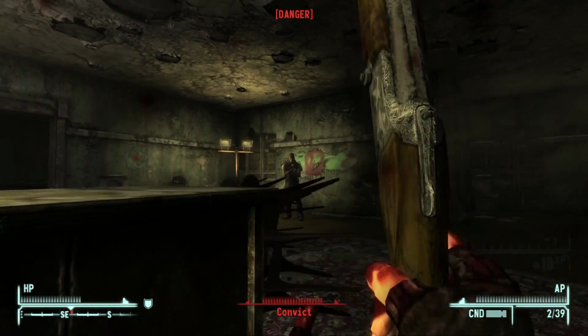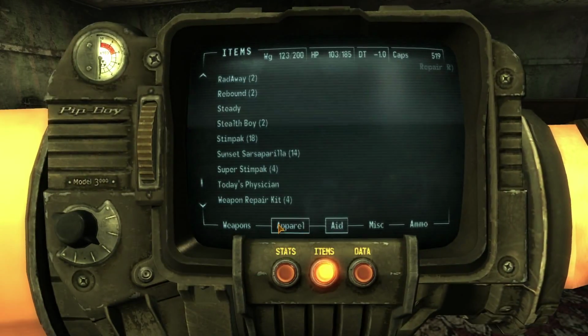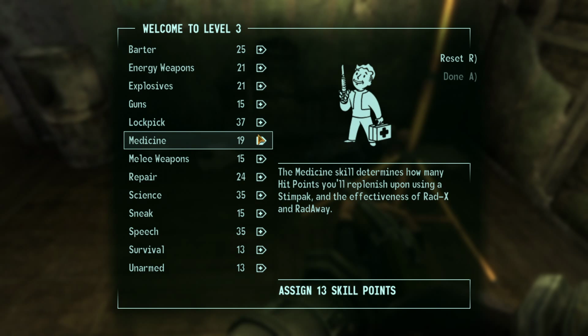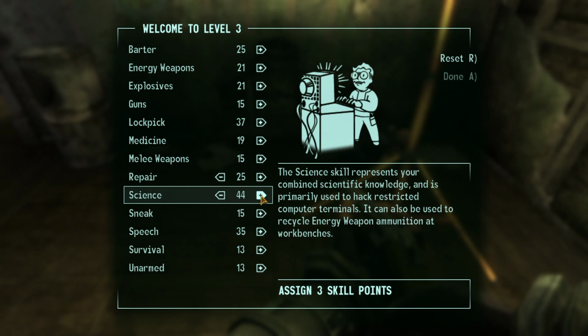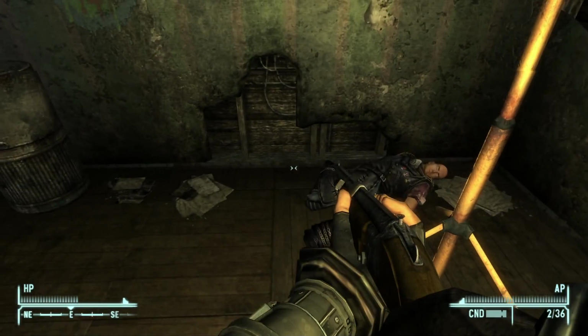Alright, so it looks like we go into a lucky casino now. Check out what's in here. Stim packs. Super stim pack, don't want to use that. I suppose I should have actually equipped that at the same time.